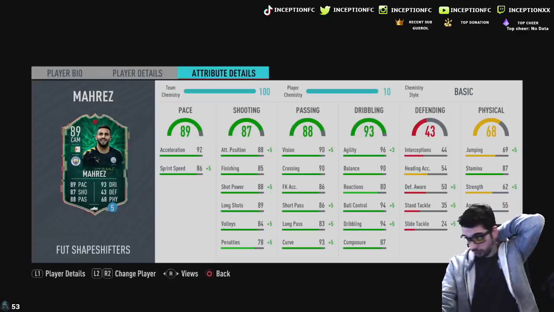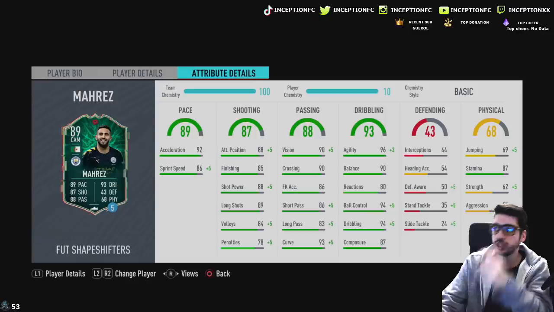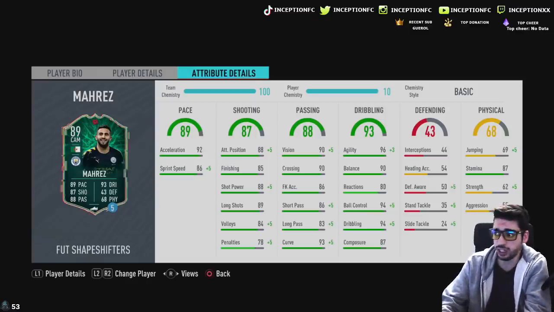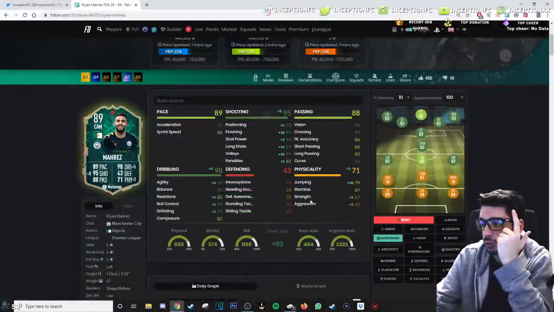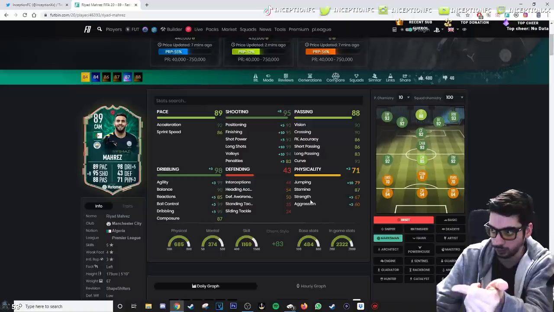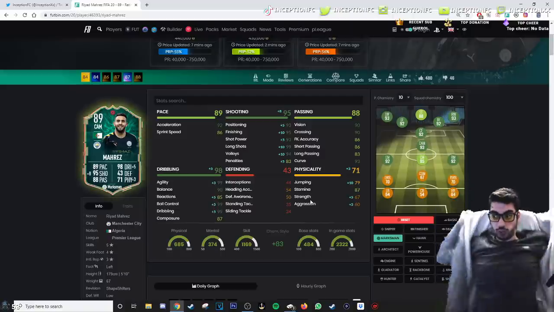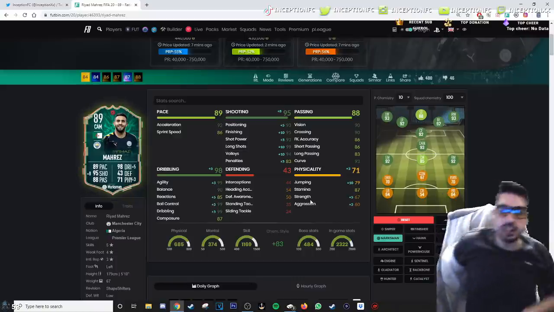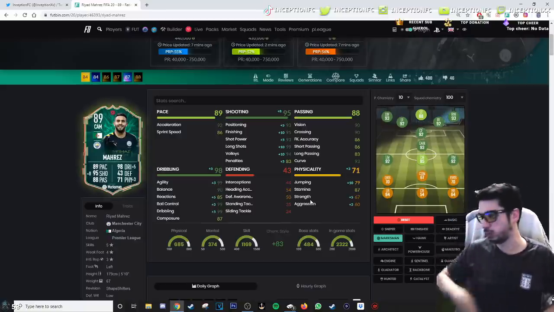So with this card, I'm kind of thinking a hunter would be nice for him, because a hunter is 99 acceleration with 96 sprint speed. You get 90 finishing with 98 shot power. But then I'm also thinking that if you were to give him a marksman chemistry style, right? Because his acceleration and his sprint speed, in my opinion, are already really nice for a central CAM. And he also has the 87 stamina on the card already, right? So 87 is around a good minimum, right?